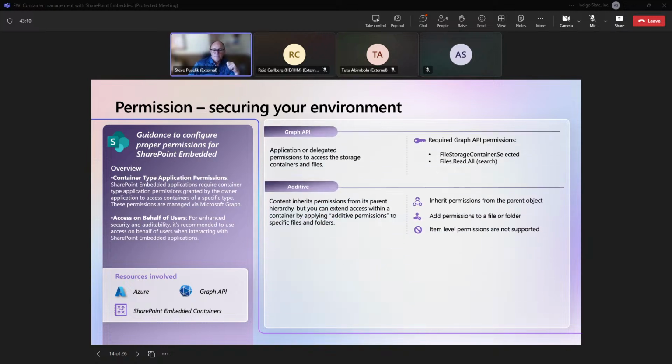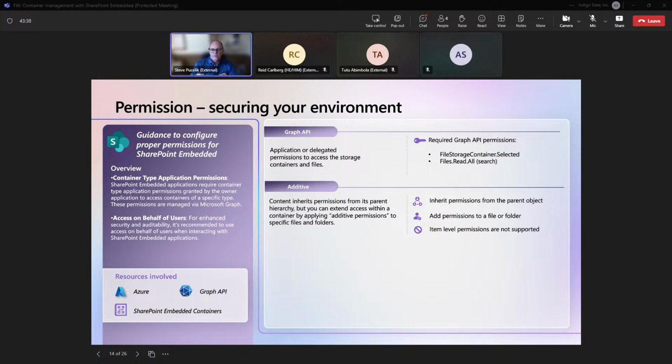Again, back to the additive permissions. When you're creating that container and you're assigning the permissions to that container, as you're adding files and folders in that condition that will inherit it from the parent object. So imagine that you've got a folder that Read has access to. I create another folder. I don't modify any of the permissions that are on that folder. It's going to inherit those permissions just like you would suspect from that parent object.